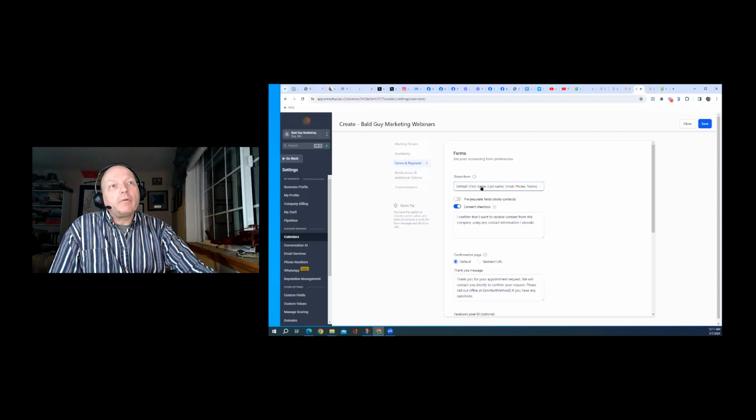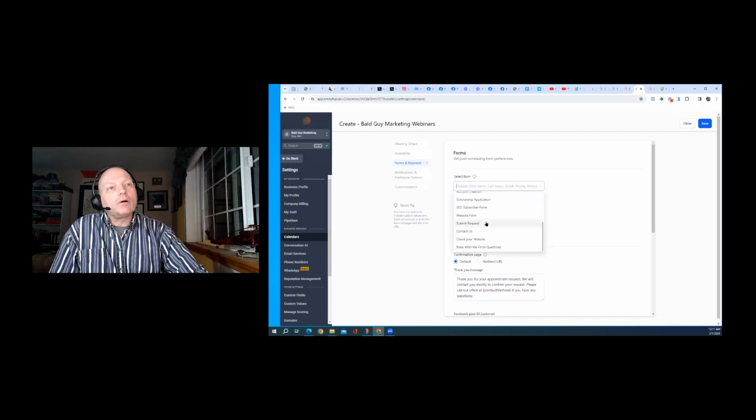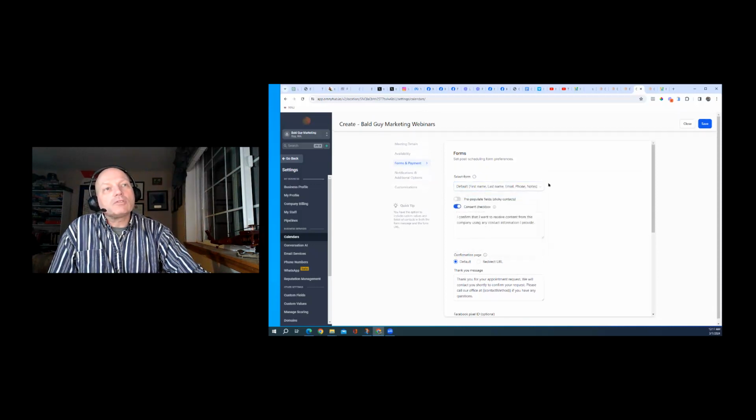On forms and payment, right now it's showing a default which just has first name, last name, email, phone, and notes. But any of the forms that you have in your system, you can use. So let's do this.